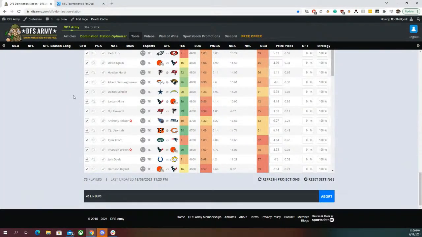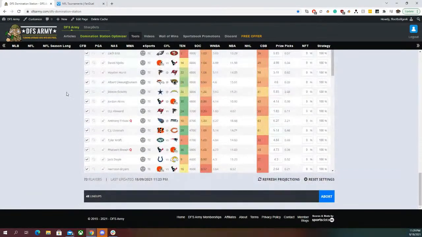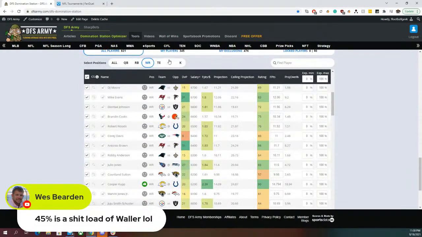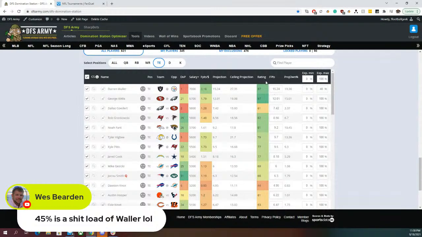So as you see, we're starting to build our player pool. A lot of times you guys ask me how many players in your player pool. The reality is, it's just like whatever shows up. I'll uncheck some guys, I won't. I might even go lower than that, Wes, but Waller's clearly the best. Actually, if you look at my sheet, I do like George Kittle a little bit this week as an interesting pivot off of Waller. So I'll make a little more adjusting here.